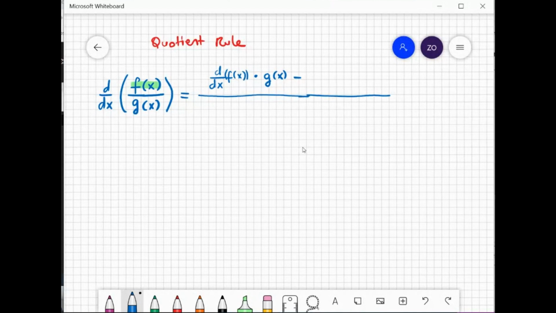so instead of plus in the product rule, we have a minus in the formula. The derivative of the second function times the first function. Okay, so realize that the top part only differs from the product rule by a minus. In the product rule, we had a plus, now we have a minus. And we also have a denominator, which is the square of the g function. Okay, so the square of the function in the denominator.